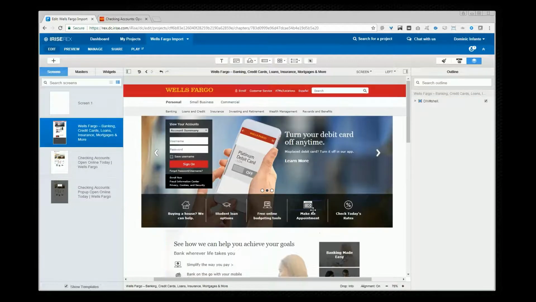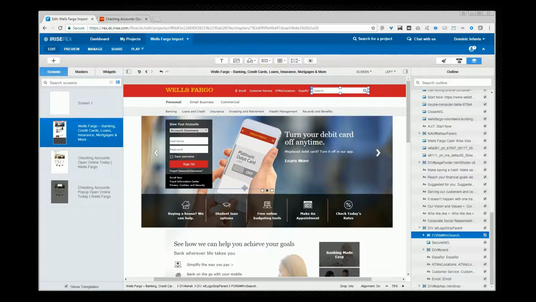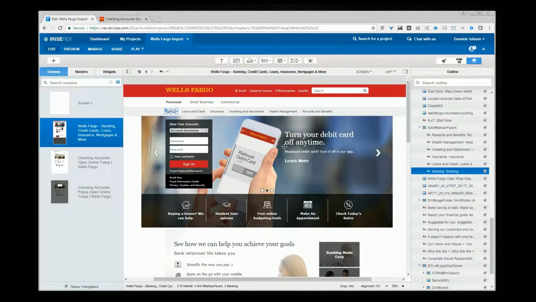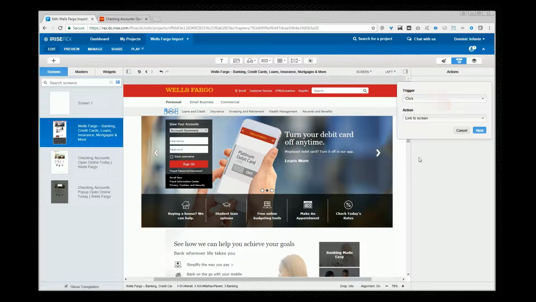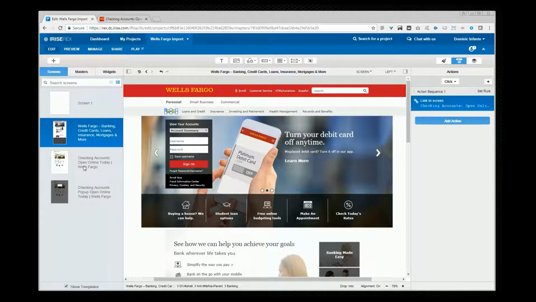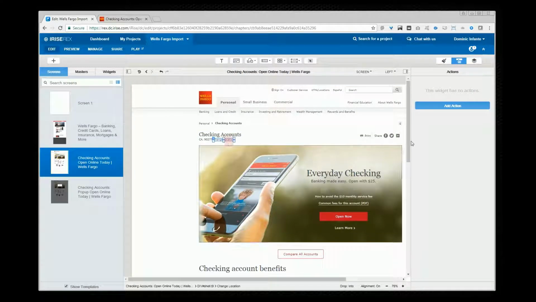Now again, these are real working iRise widgets. So we've got our search input, these different form elements here, the drop down, we've got the buttons and images. This text is all editable now, and we can start adding interactions. Well, maybe I'll just link a few pages together. Let's link this to the second screen. On this page here, let's link that pop-up. And then let's go ahead and preview.